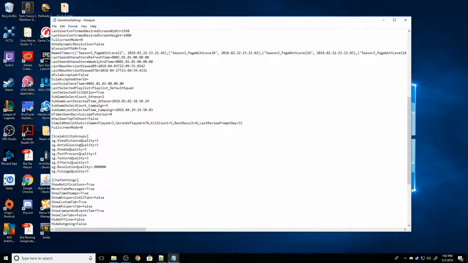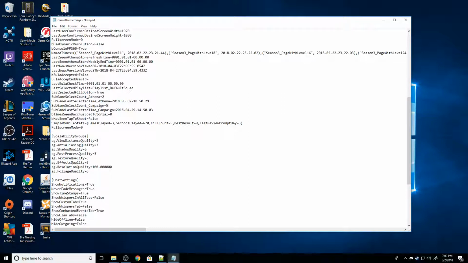For me, because I have a pretty good computer, I'm going to keep it at 100, but you can go down to as low as 10 or 25%. And basically, depending on how low you crank that, you could probably get this to run on a toaster. It makes the game incredibly easy to run. And I've had good performance with it. Then again, my computer's also pretty good.